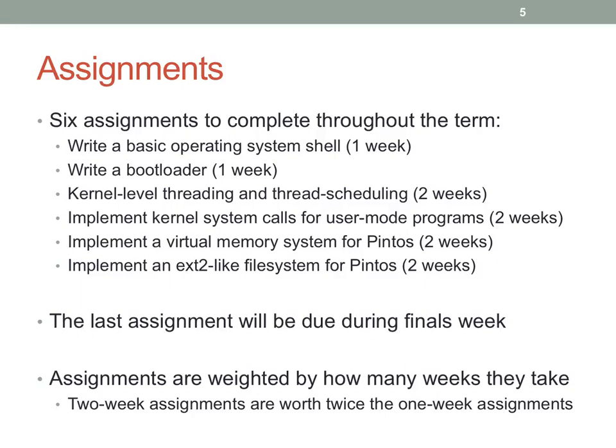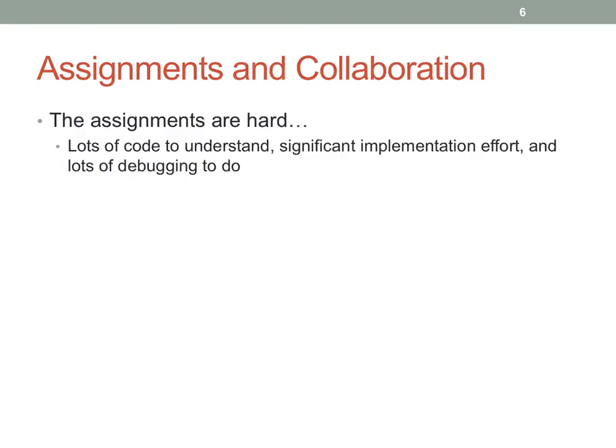If you're already burning like 3 of your 6 late tokens, by the way, that's on a per team basis. It's not like the team gets 18 tokens. But if you're burning all your tokens on the first 1 or 2 assignments, then you probably either should take the class in the future, get a little bit more programming maturity, or you were too ambitious with your goals. It's probably one of those 2 things. Okay, any questions about that? It is a really fun sequence of assignments, so I hope you all have a lot of fun with it.